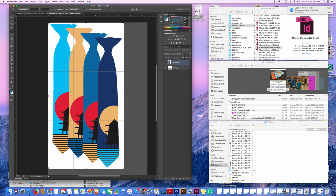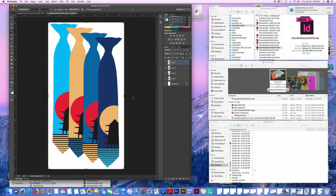But secondly, if you have a white background and it's too big, it can overlap other things, and then you can have a problem doing your layout in Illustrator, because you're going to bring this document into Illustrator. Once you have it cropped where you want, hit Return, and that's it.